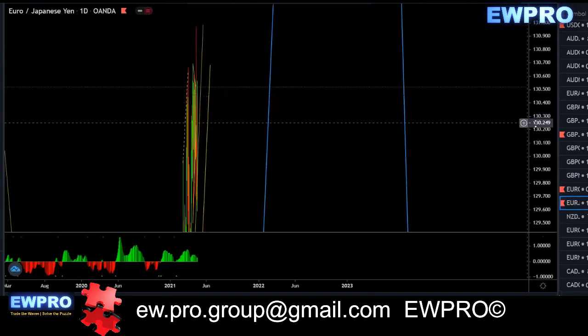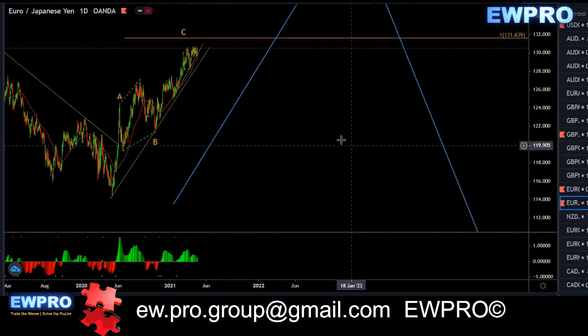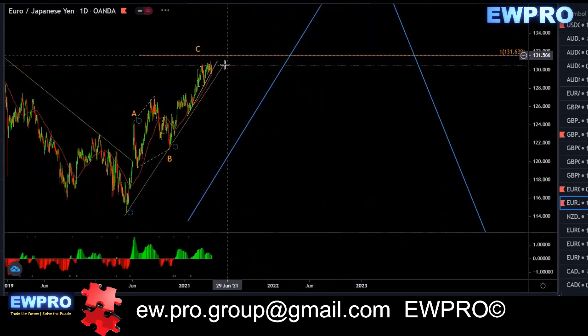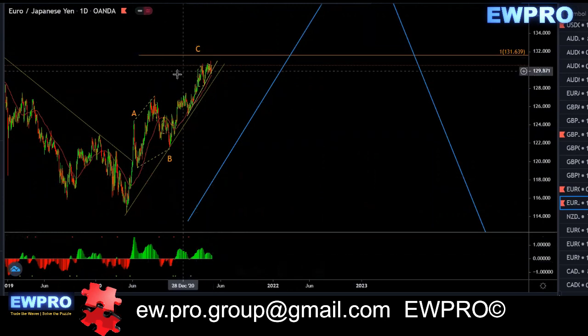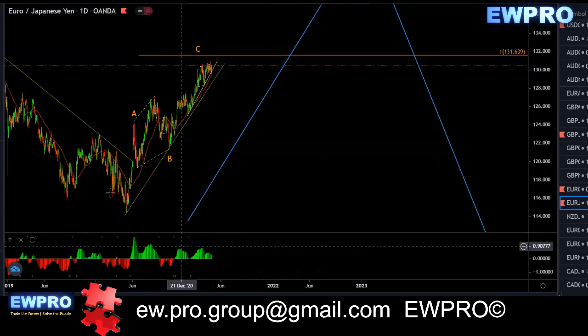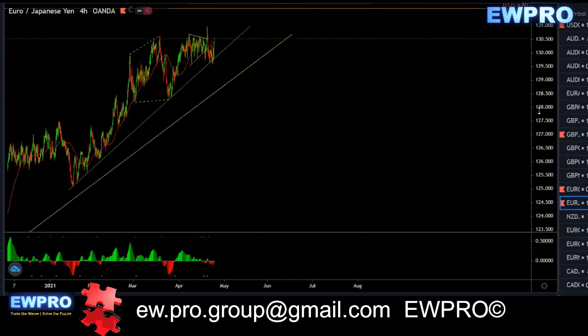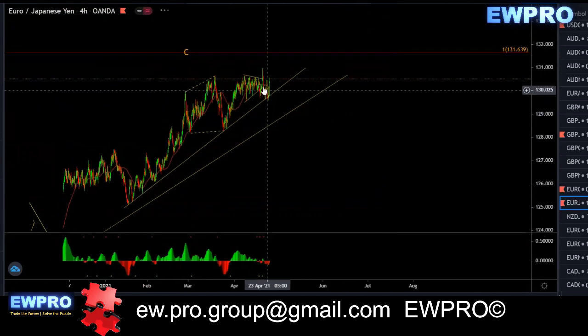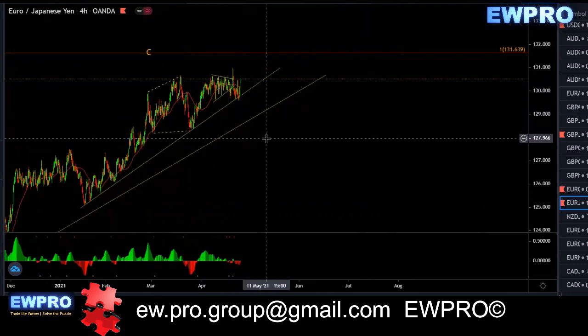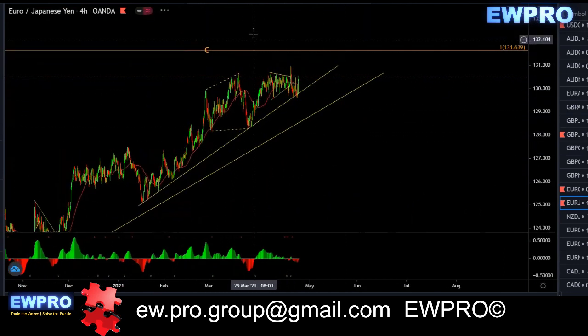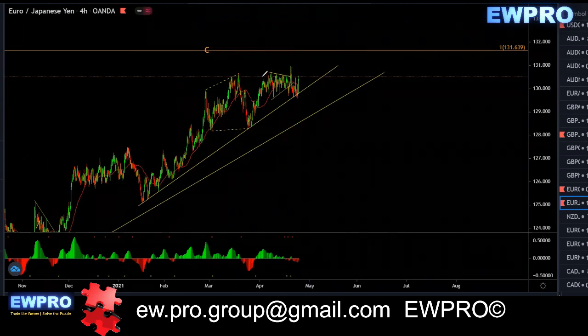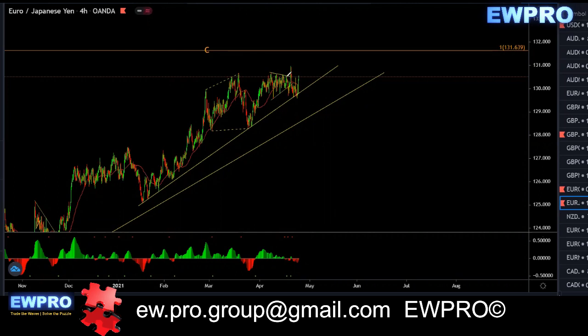UY. Nearly got up to that 100 fib. And we have that bearish divergence. Like I've been saying, I'm only looking for the short on this one. Last week, I was looking at this triangle. Triangle never broke. And like I said, I'm only looking for the sells. So, you know, we've got all this bearish divergence now.